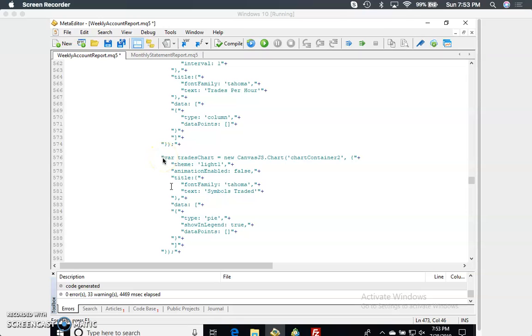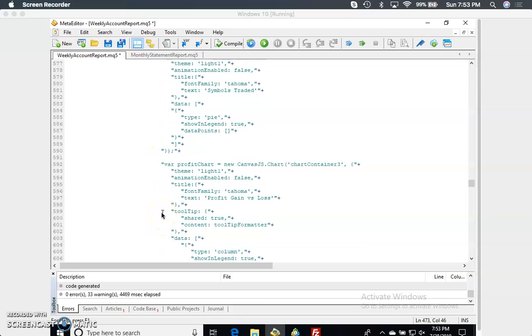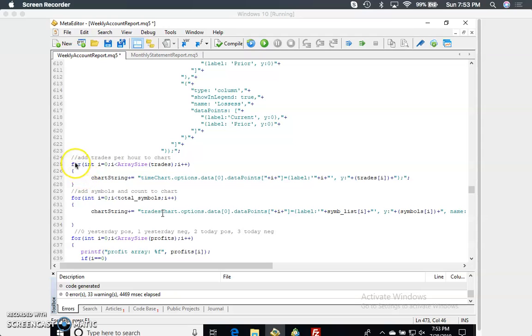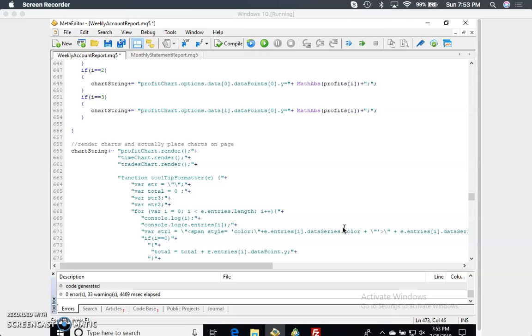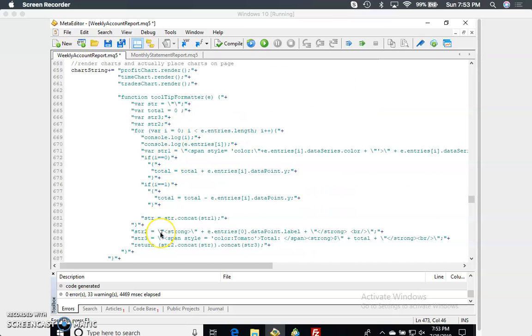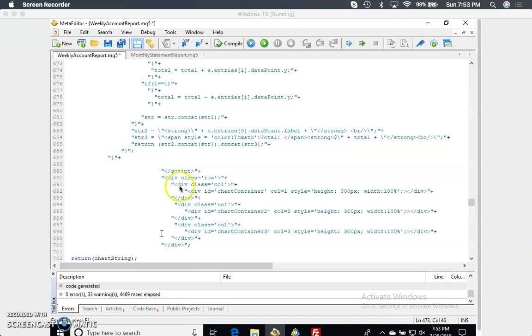Ideally, pretty much create a chart container, and then later on we have some for loops to actually add data to those charts, using the arrays passed to the function. Then the charts are rendered, and they are added as divs, and the function returns this whole string to add to the file.